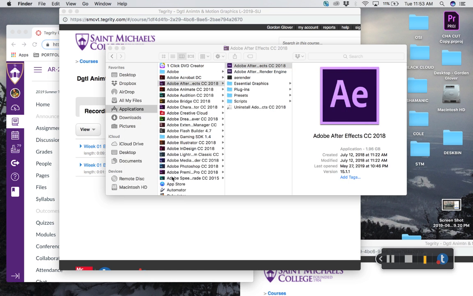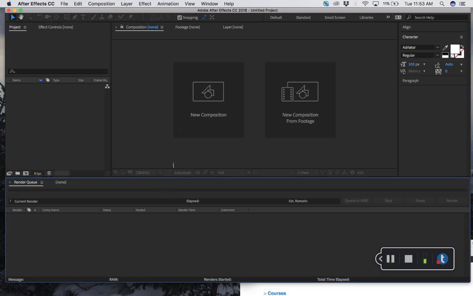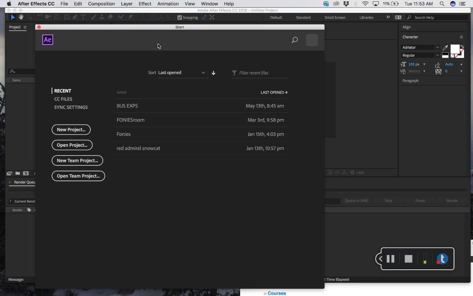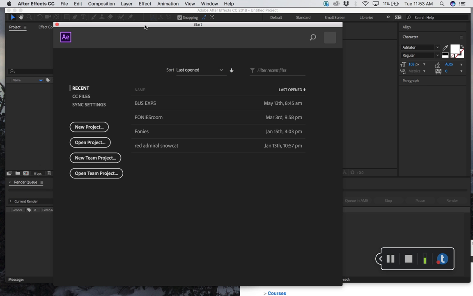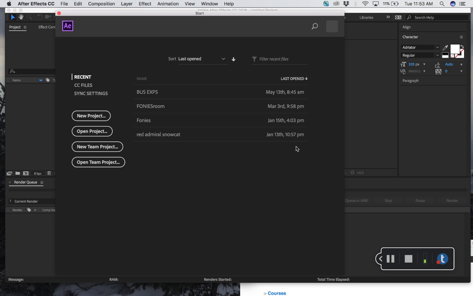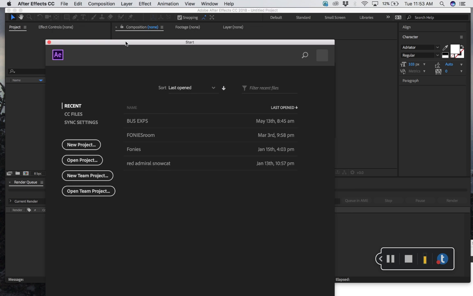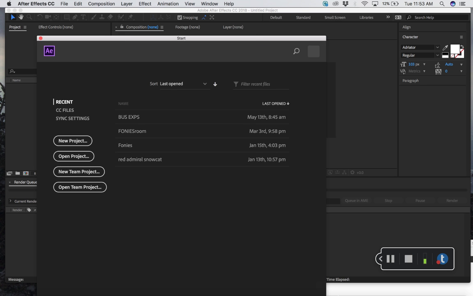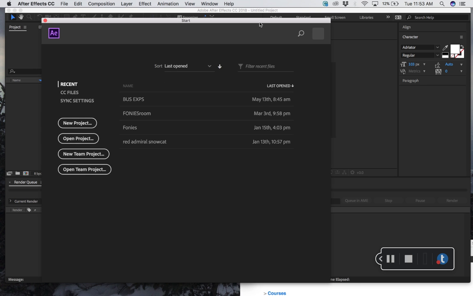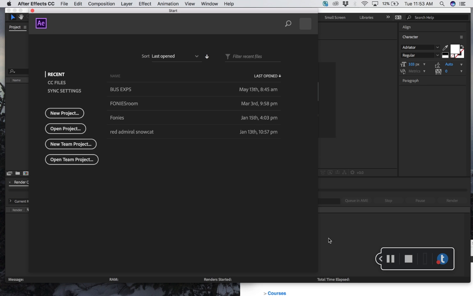I usually talk a little bit about what's happening here. When that postcard comes up, your computer is quickly loading all the little pieces that make up After Effects. The reason I talk about that is sometimes for beginners, After Effects will do something strange. It won't work right. And when you're just getting started, you don't know if it is you being a beginner and not really knowing what you're doing, or if it's After Effects.